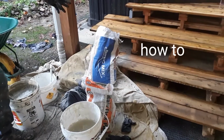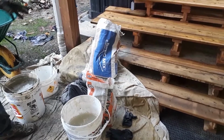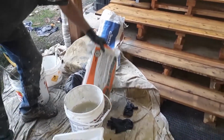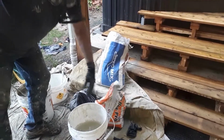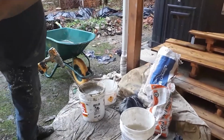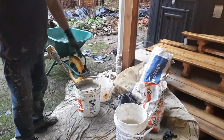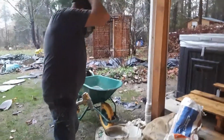So this is the polymer modified mortar mix you use. You don't use regular concrete, you use this stuff. It comes in different kinds, and it's a non-sag formula, and that's what you want, okay? So you put it in a bucket, you mix it with water, try to make it like pancake mix, kind of, but a little thicker. So this is the consistency you want.